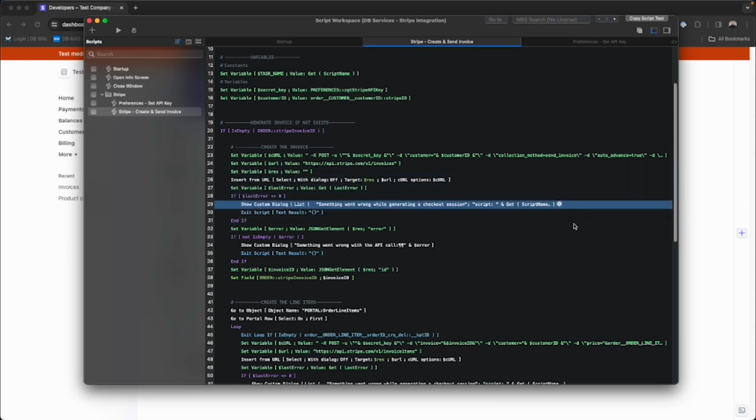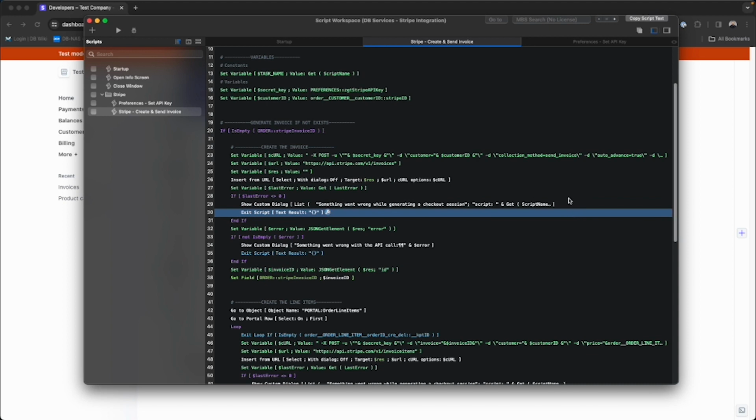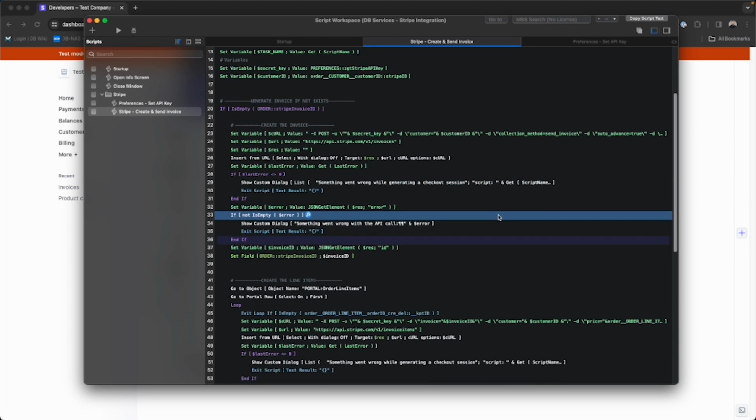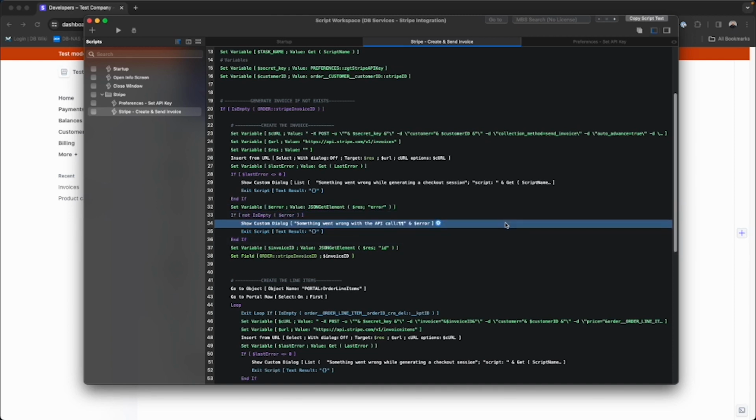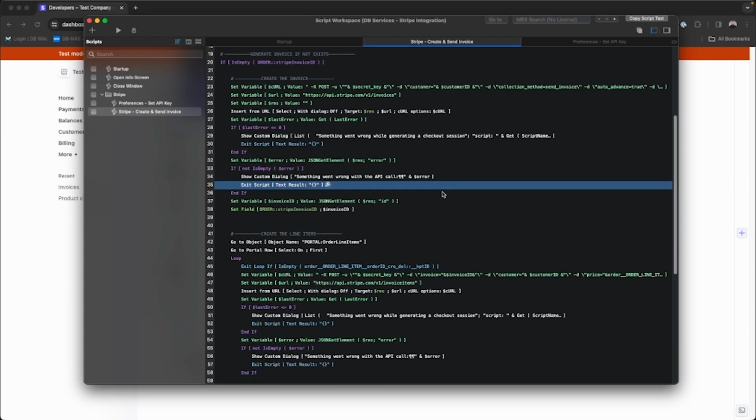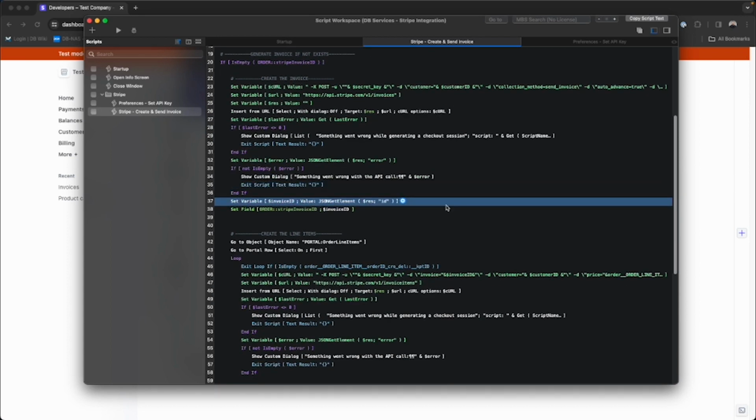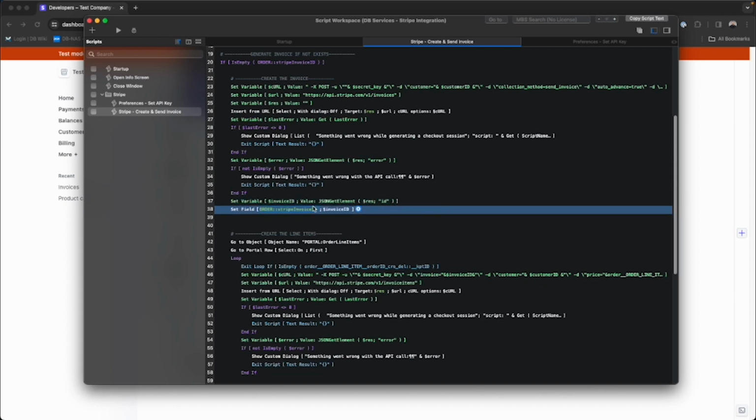And it's important that whenever you do this type of script steps, you error trap. So in this case, we're just error trapping for the generic FileMaker errors. But it is important to remember that the API can also return an error. And it is important to check for those just to make sure that nothing has gone awry with that. Once you have determined that everything is good with the API call, we grab the ID of the newly generated invoice and we save it on the current record.